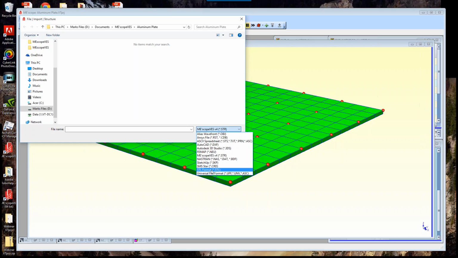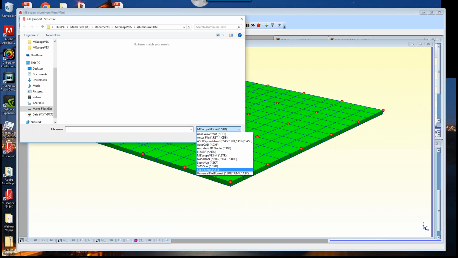And last month I actually showed you a case where I built a model of a base plate and then a model of a bearing block and attached them together using very stiff springs and SDM. So you can build parts of a machine or a structure very easily in ME Scope, and 100,000 nodes would not be out of reach. Again, if you have the memory in your computer.